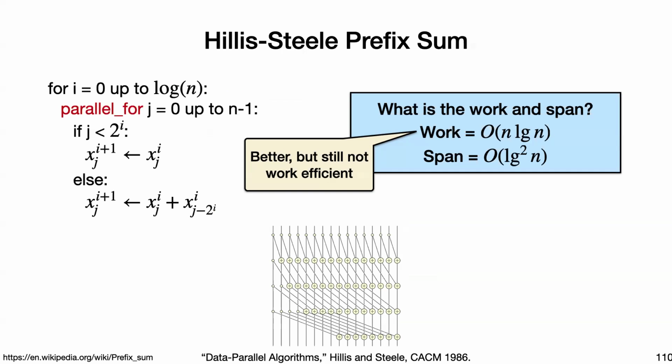What is the span of the first iteration? Just ignore this part first. What is the span of the first iteration of the outer for loop? And then what about the second one? And so how many are there? Yeah, so you add up: the first one is log n, the second one is log n, and you have log n of them. Does that make sense?